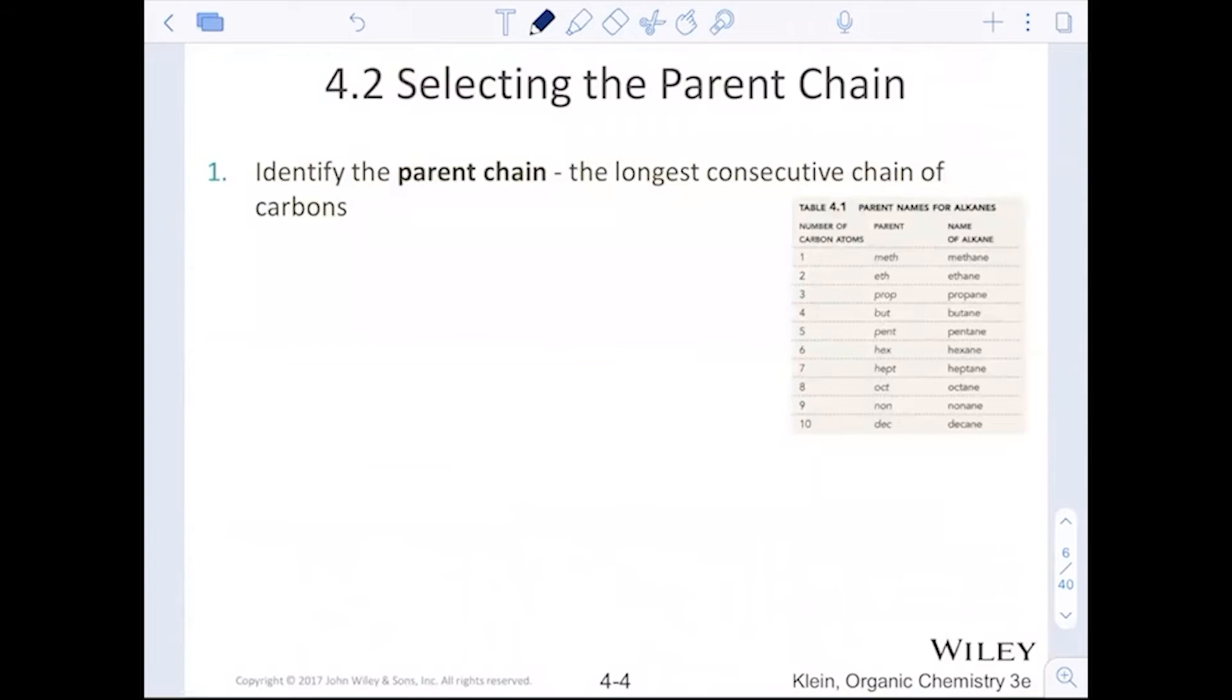Let's just get some of these structures out on my board. And I want to kind of give us not one that is tricky, but one that is maybe a little bit harder to find the longest parent chain for. So here's this guy. Now, when trying to find the longest parent chain, what we want to be able to do is count the consecutive carbons in a row. So start at an endpoint. Don't start at a middle. You want to be at an endpoint. So maybe I'll start here and go one, two, three, four, five, six. Well, I don't think that's right. I think there's going to be more if I go down.